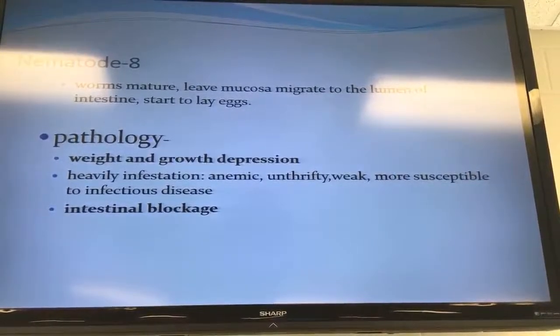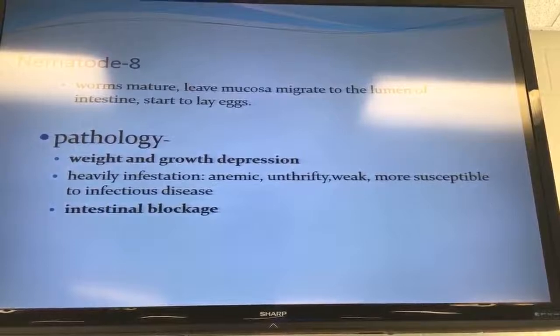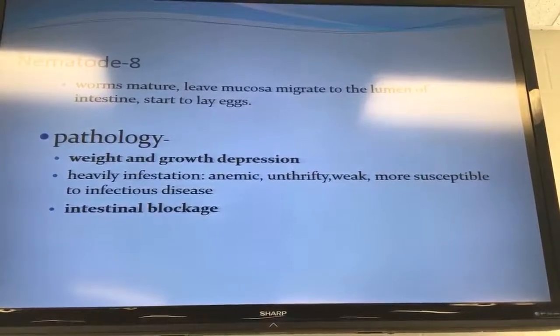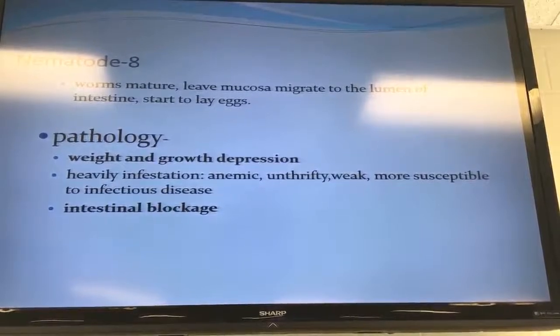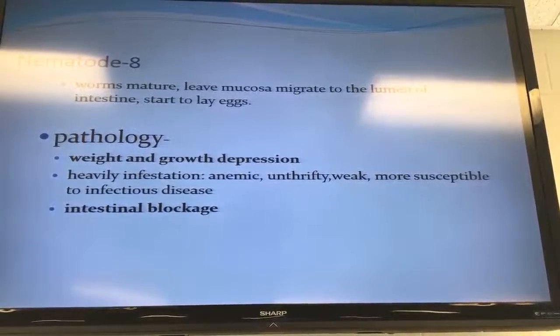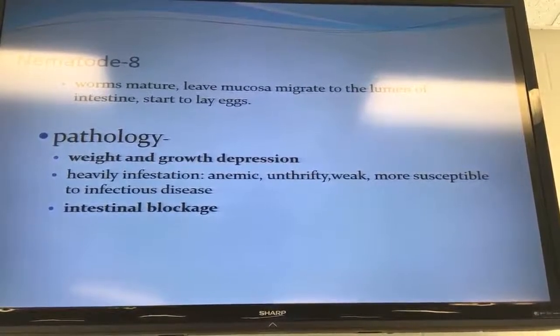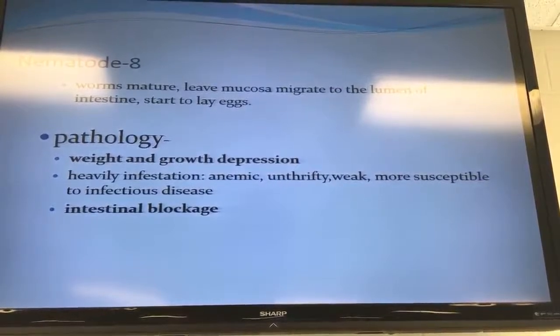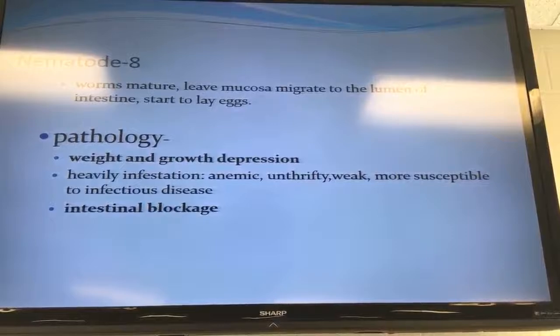The biggest thing with ascarids, when you get a heavy infestation, is blockage. You get blockage of the intestine, and you can get blockage of the gallbladder. Those are the things we're most concerned with, intestinal blockage. These are limited for the most part to the small intestine. And these have a direct life cycle. Eggs are laid, pass into feces, develop to L3, the chicken ingests them, and then the cycle begins all over again.